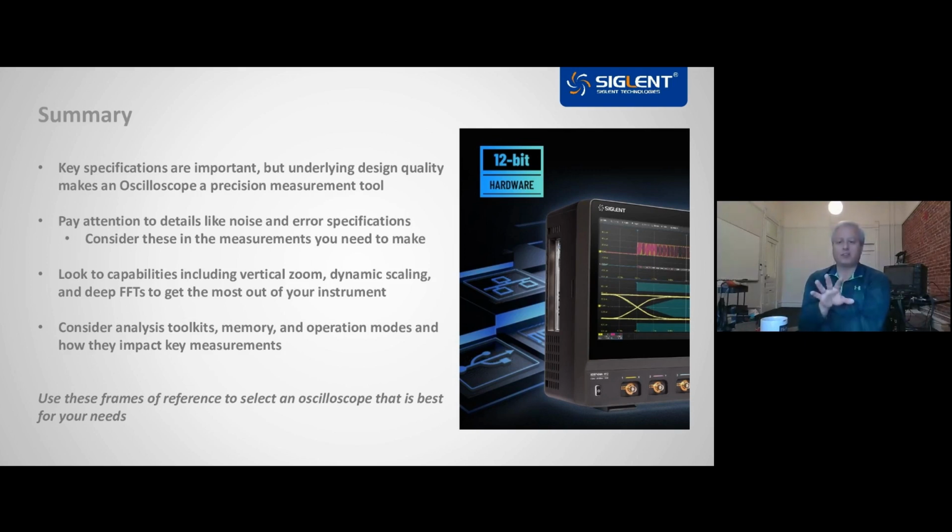How can you visualize it using zoom functions available? And what will that signal really look like with noise, isolation, and gain errors? Is there enough memory and oversampling to improve that data further with filtering? And how will all that information go together to present itself on the display? It's all about trying to get the most out of your oscilloscope capabilities and finding the right one for your application. When considering that, look out for design quality corners being cut.